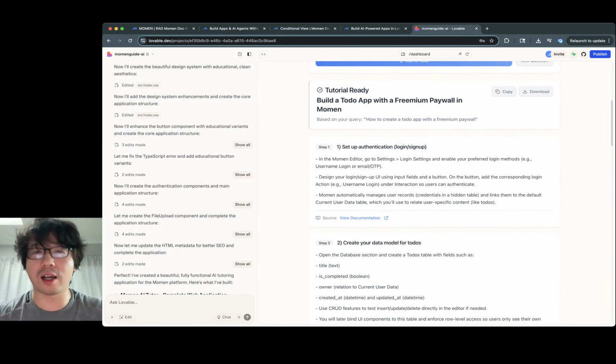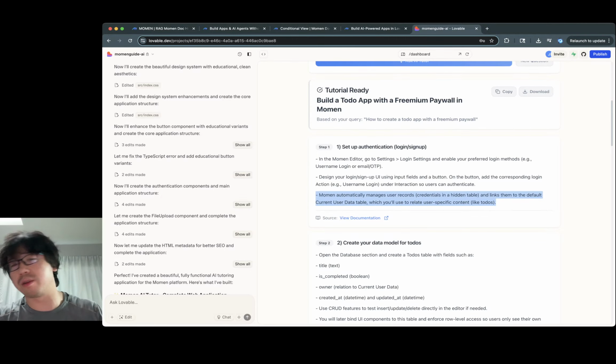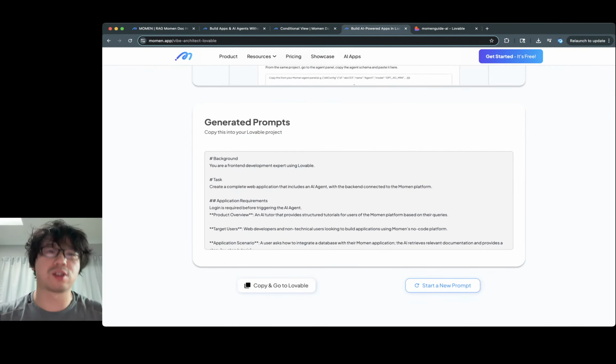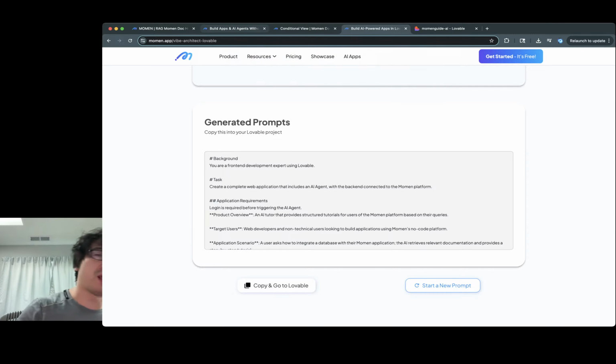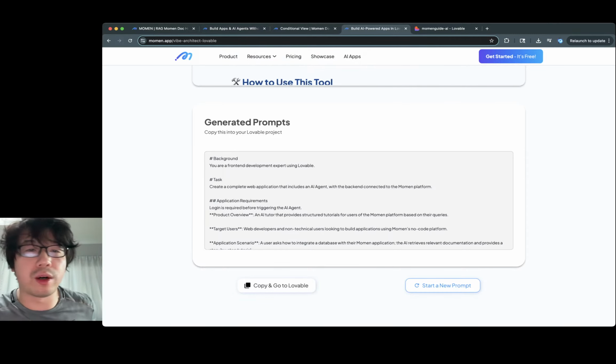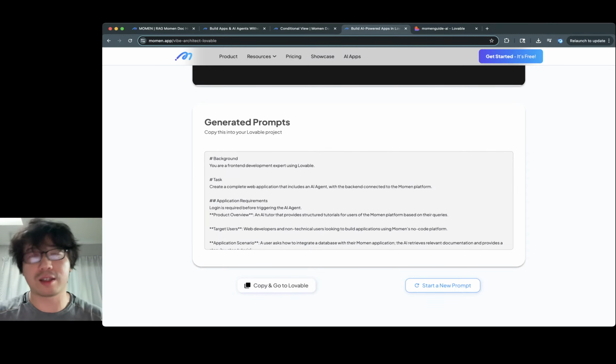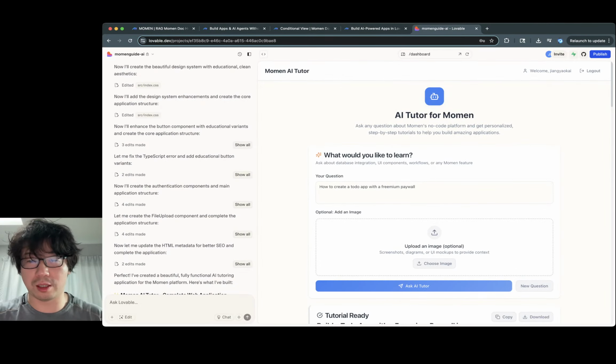This is our not too fancy, but working agentic RAG workflow integrated into Lovable. We just copy the stuff that we built on Momen and put it in our prompt generator. We have called it the Vibe Architect, and that gives you this.